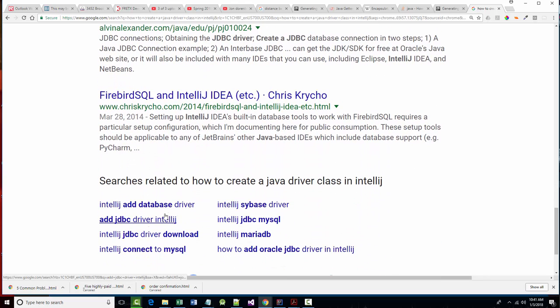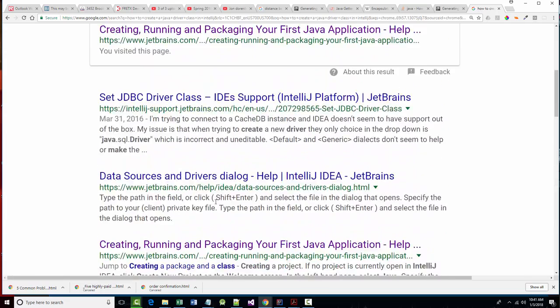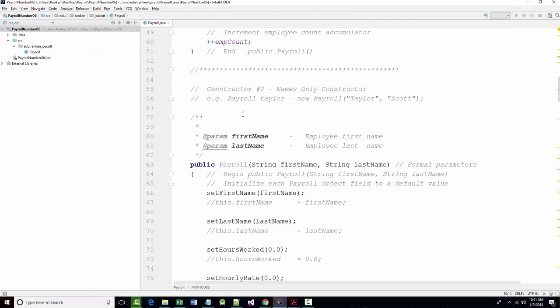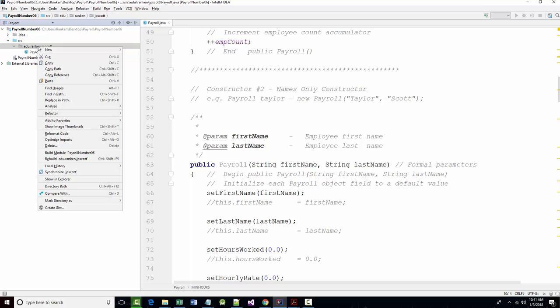I don't want that. I don't want a database driver. But I will have to go in and add. I'm going to have to add another file, but I want it to be at this level right here. This is where payroll is, so I guess I'll want to do it here.